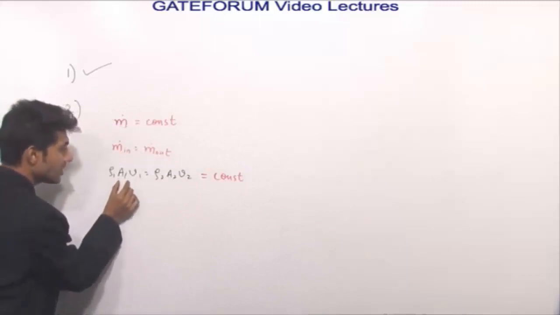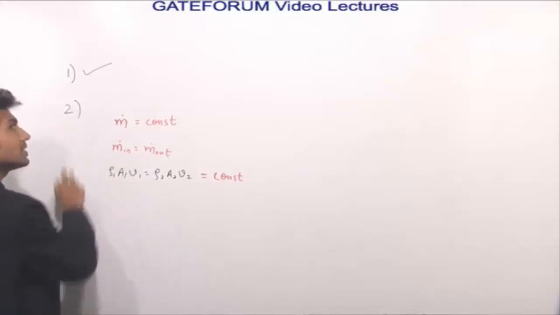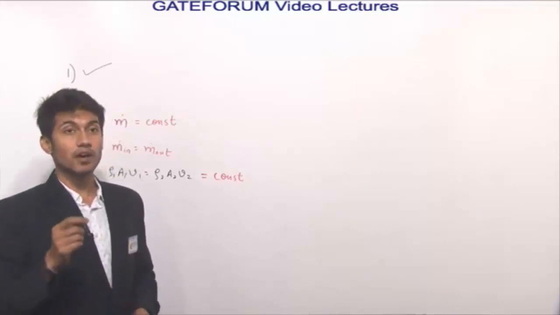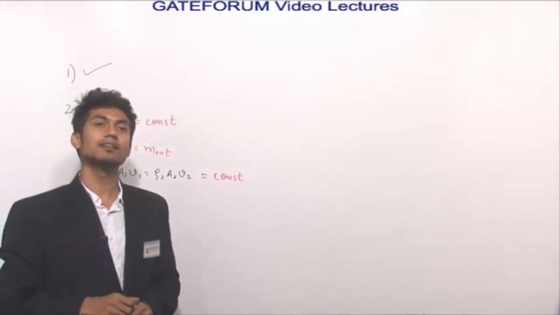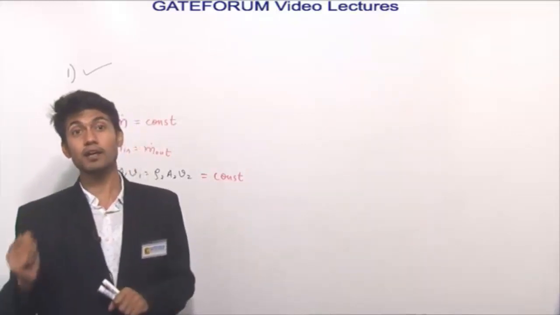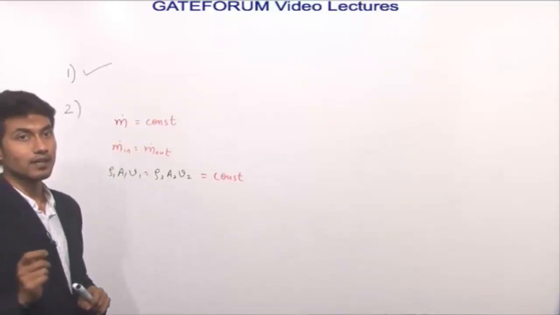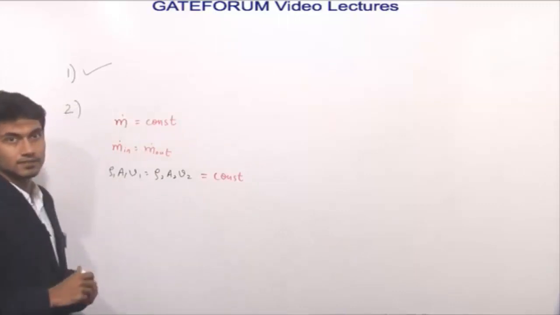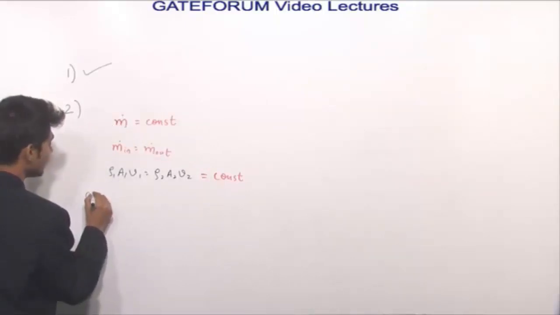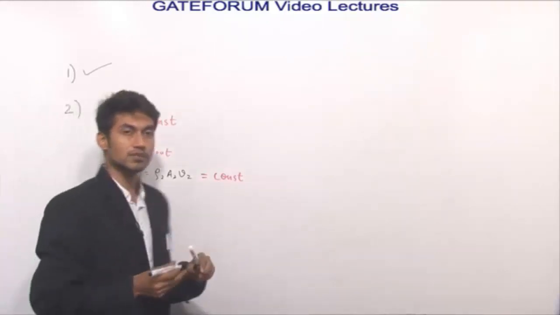So if I change area, velocity will get affected. So from this formula we can state that statement 2 is correct. The velocity of a steady stream of fluid flow will depend on cross sectional area. Now if such a statement is made like this, that the velocity of a steady stream of fluid flow will only depend on cross sectional area of stream, then such a statement will go wrong. Why? Because it can also depend on density. So the statement right now given is correct because they haven't used the word only, so the statement is correct. So statement 1 and statement 2, till now these two statements are correct.